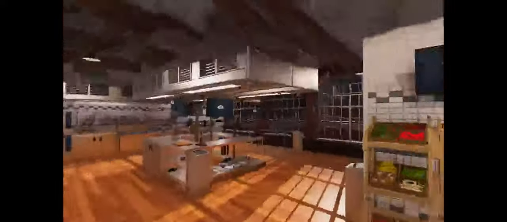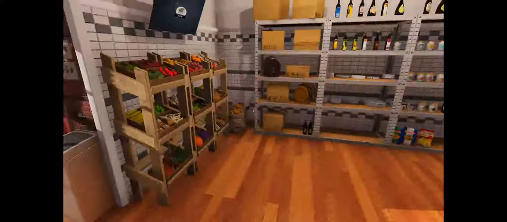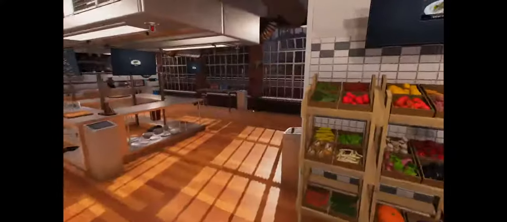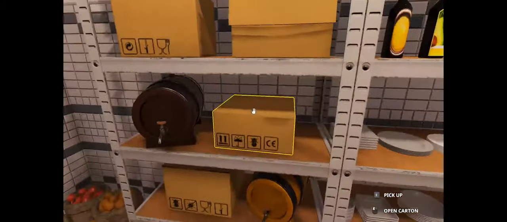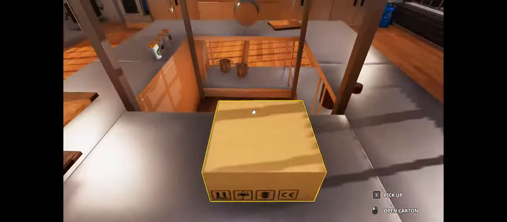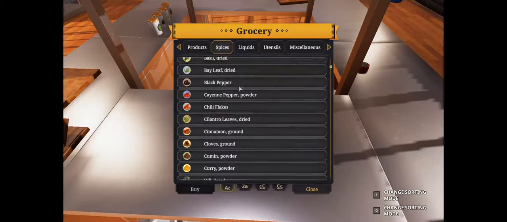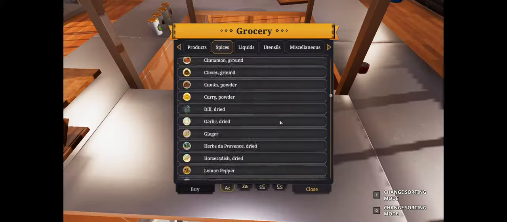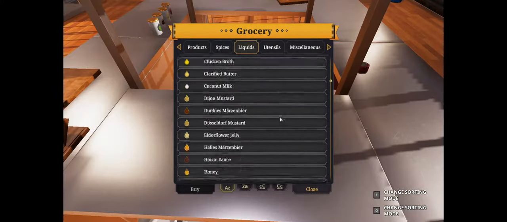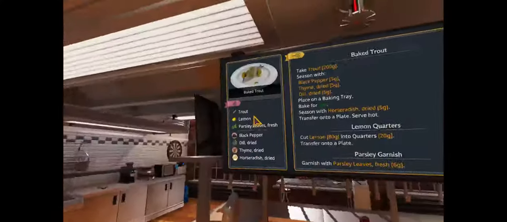And in sandbox mode, they are right here. But I don't know if you start with any over here in the career mode, but you can use these boxes. You can pick them up, put them here if it's easier for you to get the supplies from right here. And it will have supplies you need for whatever you're making. This has everything, since it has all dishes you can make. But career mode, it will only have what you really need for the dishes you have.